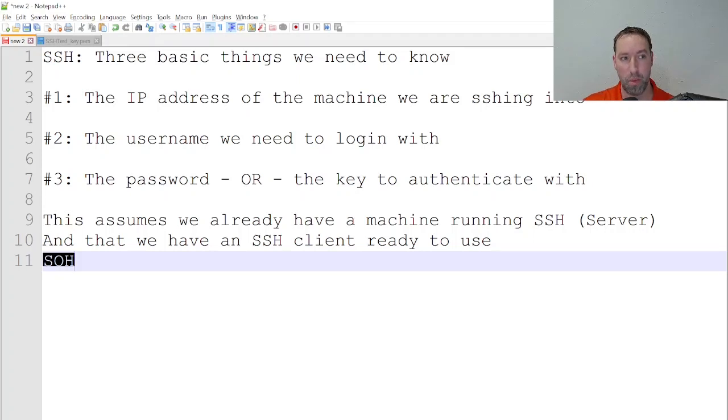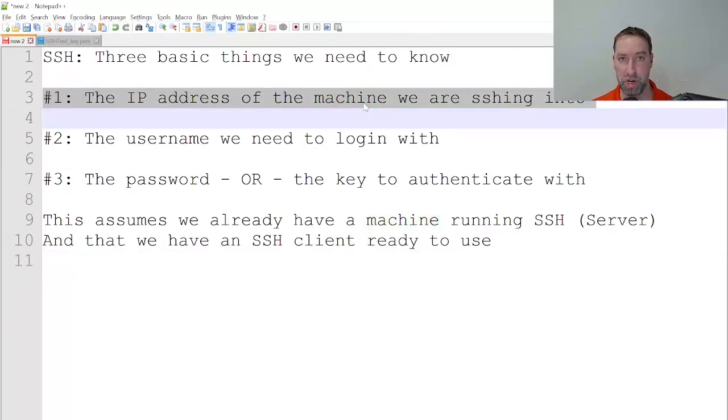Hello. We are going to go through the process of logging into a virtual machine inside of Azure using an SSH key. Now, the process to do this requires a few different things. First off, we want to deploy a virtual machine inside of Azure. And then from there, we want to make sure we understand what the IP address of that machine is.